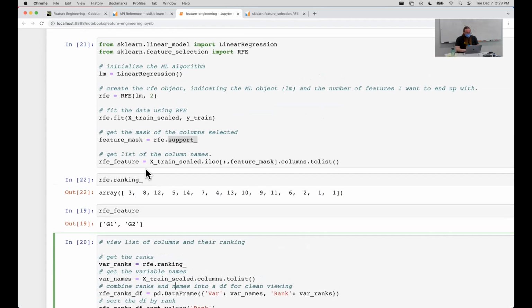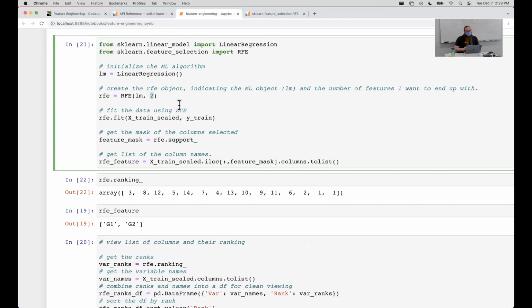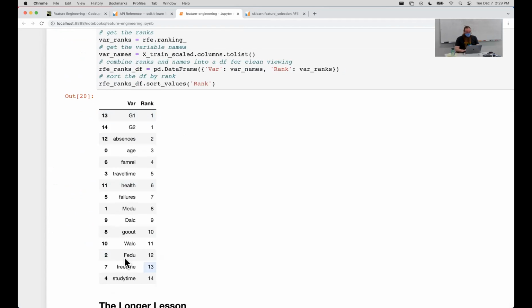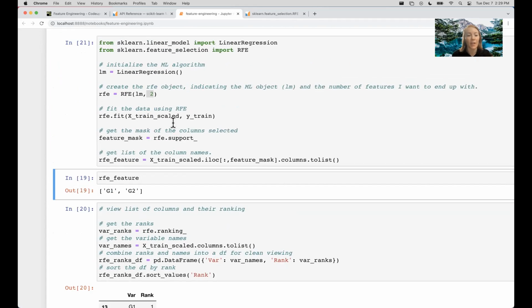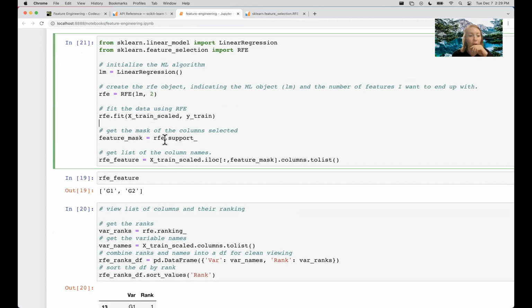But yeah, we really did need some number right here in the first piece, because you might want to change your mind, right? You might want to say, what if I want the 3 best or the 4 best? But the RFE object just needs some number here so that we can produce the output of everything. So I'm curious, is the support one, is that what you're trying to get from the beginning, or is that just an extra feature that kind of shows you? It's the 2 most important features.